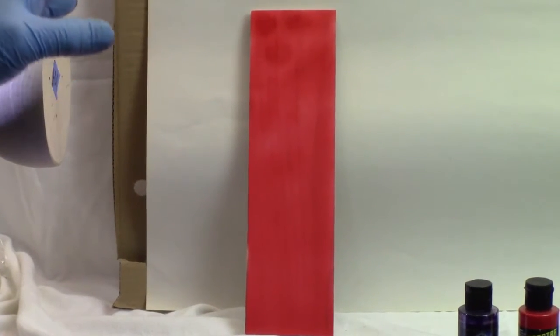What we like to do though is we like to color our wood turnings. And if the cameraman can zoom in right here, you'll be able to notice something. This is a regularly turned maple bowl that has gone through the normal grits from 80, 120, 180, 240. It feels very smooth, but of course, on the end grain, on one particular spot, we have a little bit of tear. If I would have used my stain that I did in part one to go over this, the stain would have penetrated into those small pores and it would have looked very similar to the bird's eye maple. You would have seen the little dark dots because it absorbed more stain. That's not something we want unless it's a piece of bird's eye.